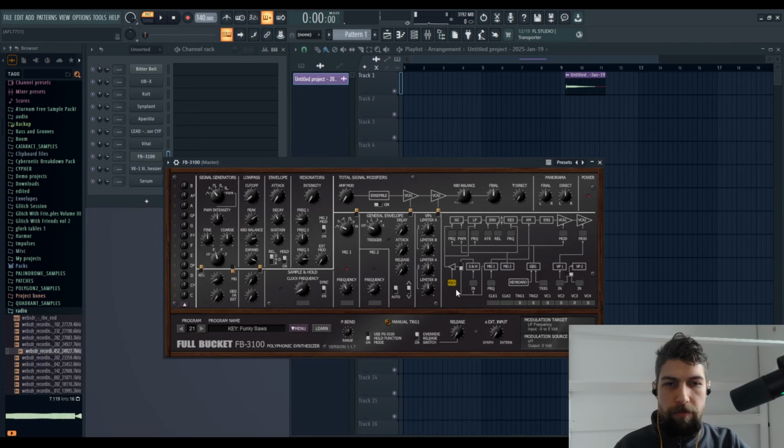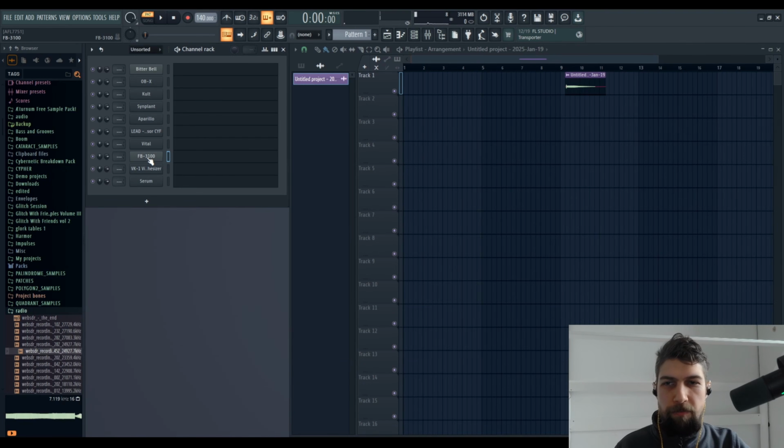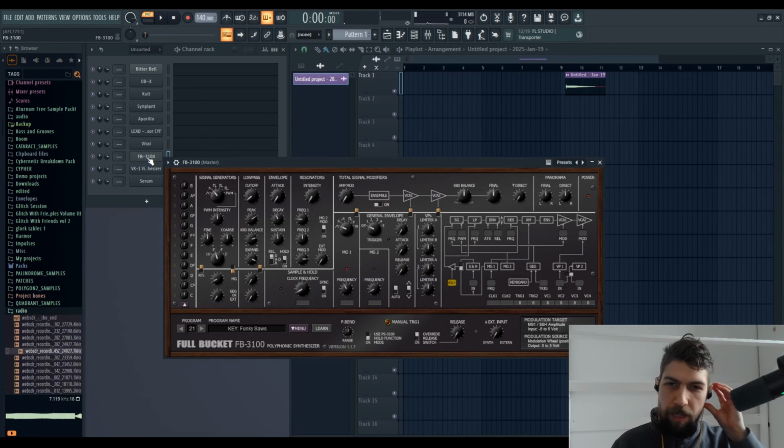Next bunch of free synthesizers is from Full Bucket Audio. I think I've mentioned this guy. This is an example of one. It's FB 3100 something, whatever. But the guy has quite a few more free synthesizers on his website.